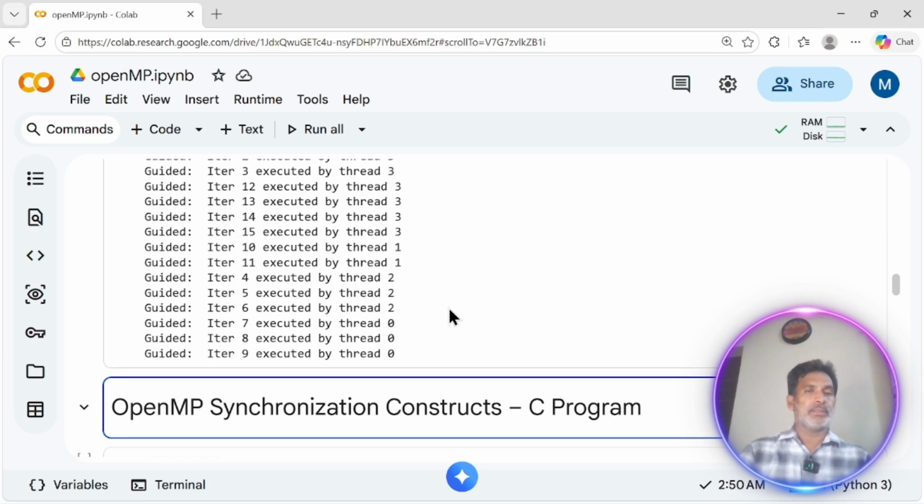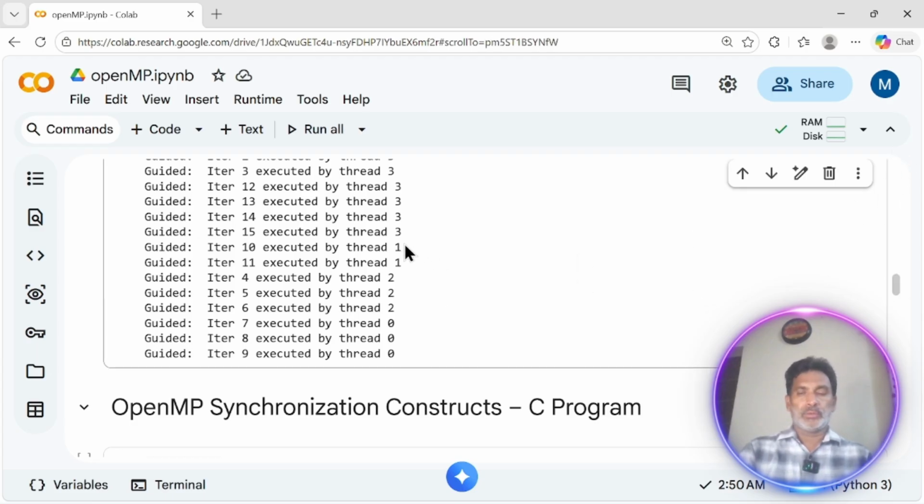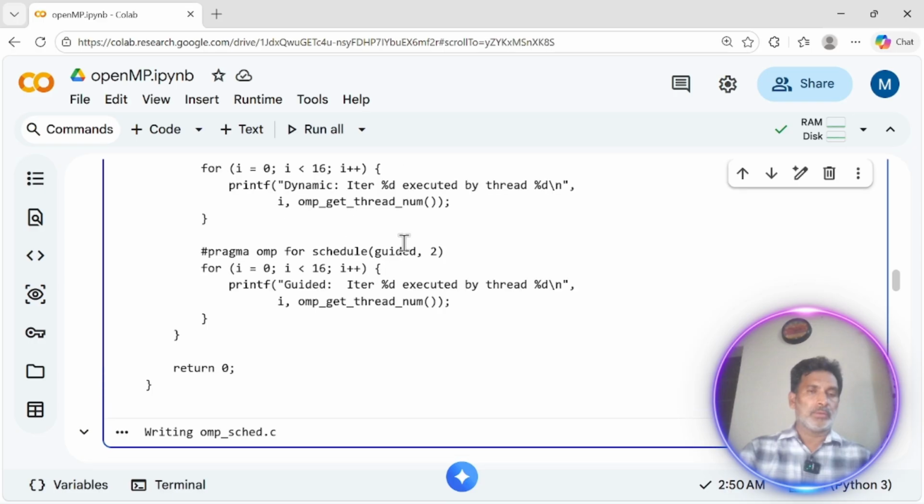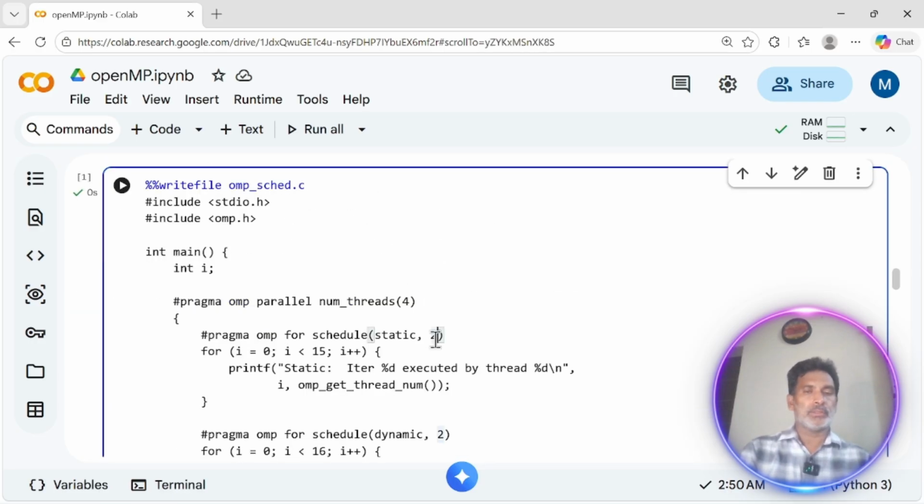static, guided, and dynamic scheduling, that is how the iterations would be distributed among the threads. Suppose you increase the chunk size. Before that, let us understand there are 4 threads, right? So now let us change this chunk size to 4, like 4 instructions at a time. Each time 4 iterations would be assigned to a thread, and I just changed that in this static case. So let me run this again.